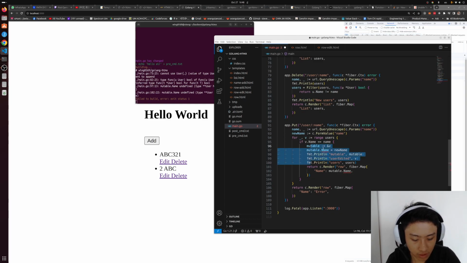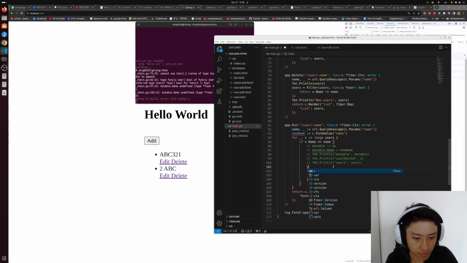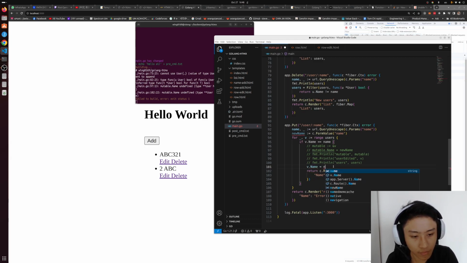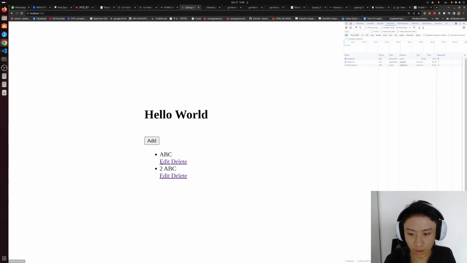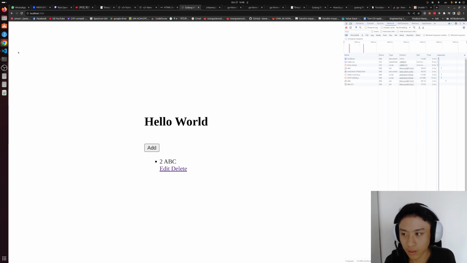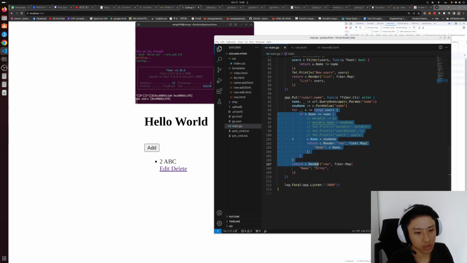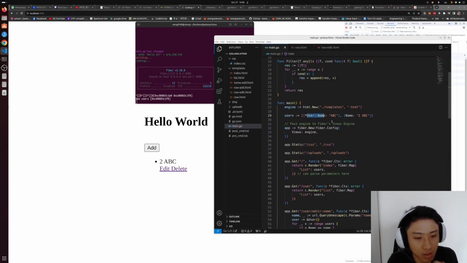Then I assume that I don't need this already. Let's try. ABC become 3, ABC 3 to 1. And then from here, delete. Yep. Now it works. So when I'm creating an array, I need to use a pointer instead of a normal array that's immutable.